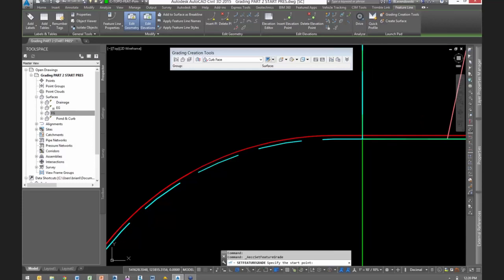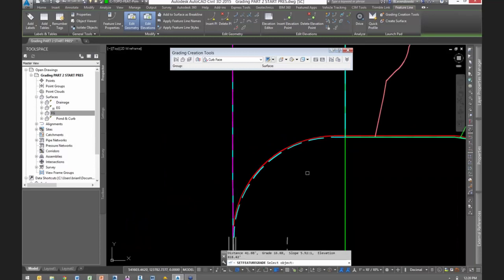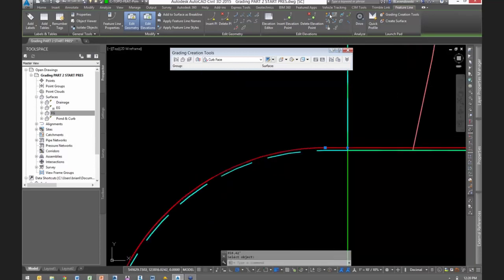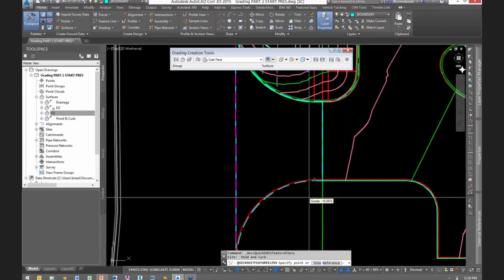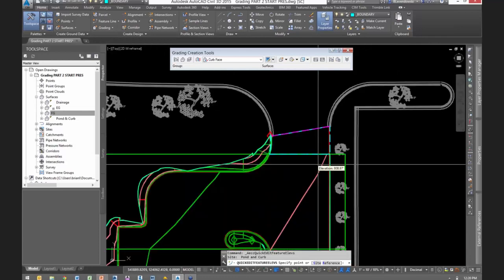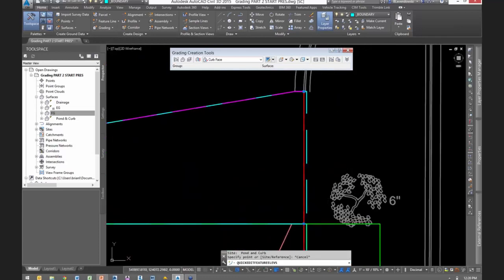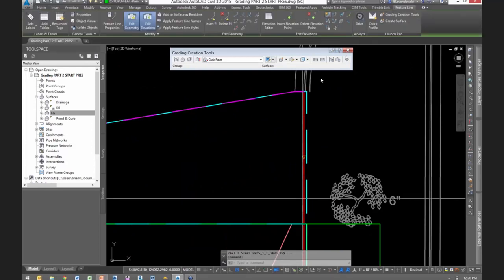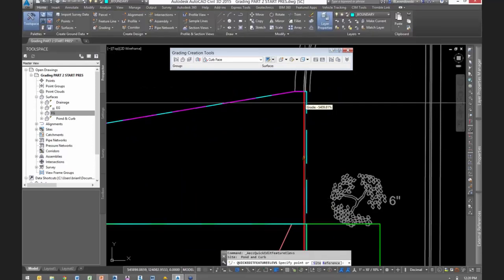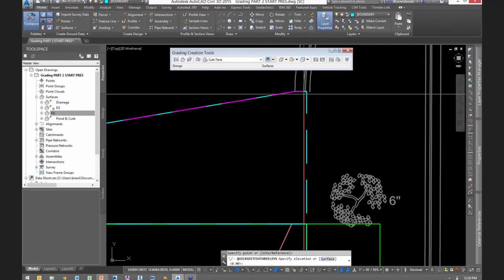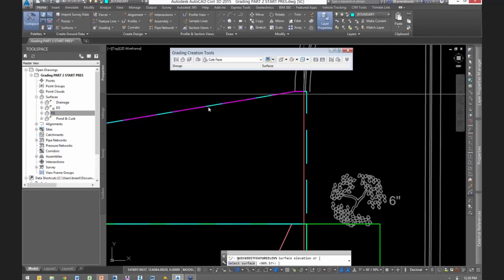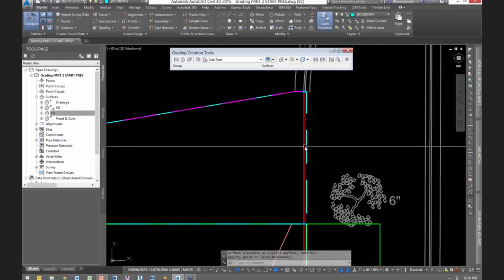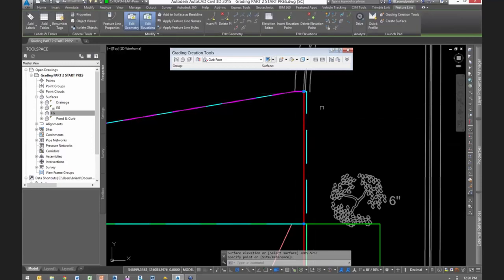I run the set grade between points. Pick right there, and set that elevation. Now that one is set up to be a constant grade. I'm going to quickly do the same thing on the other side here, and then we'll be on our way. In fact, we don't have any elevations or vertices between the edge of the drainage surface and where we want to tie in, so we really just need to set this one right here to the existing surface. So just setting that point right there to tie into the existing surface.